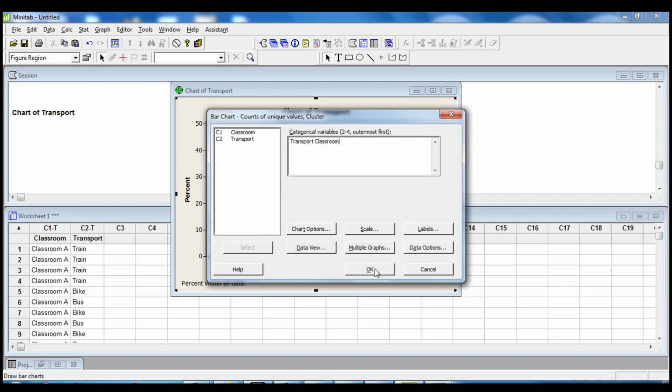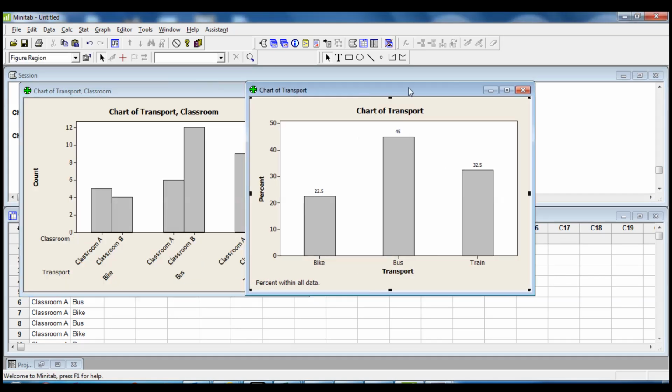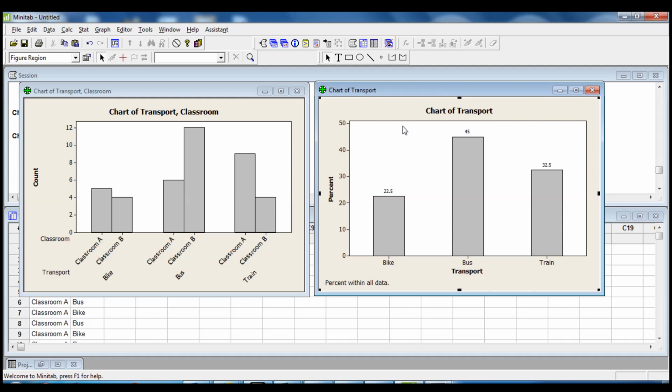We click OK. And you can see, I'm going to put the 2 charts one next to the other. So we can see that now we have this chart that is showing the different students from the different classrooms and the split by the types of transport. So Minitab by default is showing the count.